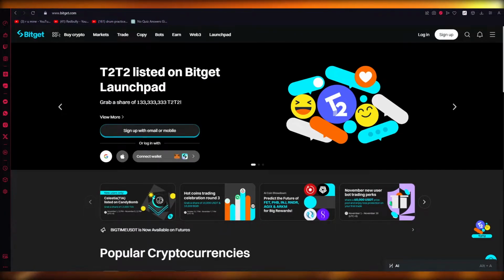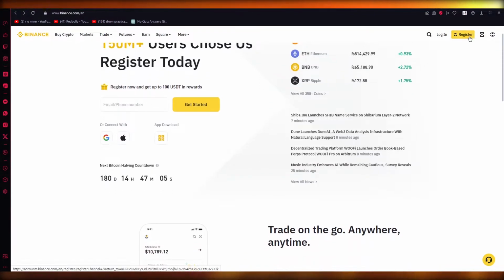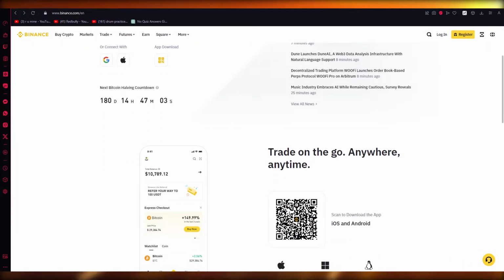Now once you do that, you're going to come to your Binance account and go into your assets, okay? And once you have gone into your Binance's assets, you're going to get full information about your funds. Now, you're going to make a withdrawal from Binance. Once you make a withdrawal from Binance, you're going to get a withdrawal section. It's going to ask you to complete the security tab and all. And once you withdraw it, basically, it's going to give you the whole thing that you have withdrawn your currency.